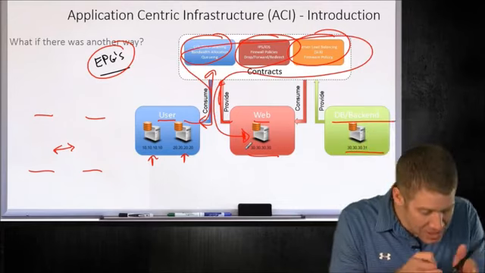And you guys can hopefully start to see the benefit of this. Because as we come in and say we just bring in new web servers and they're going to have the exact same rules applied to them as this web server, all we have to do is stick that guy within that endpoint group. Again, he doesn't have to be in the same subnet. He doesn't have to be in the same VLAN. Right? This guy could be 100.100.100.100. The IP address doesn't matter at this point. The IP address does not matter in terms of the policy being applied. It's the endpoint group that the policy is actually applied to.